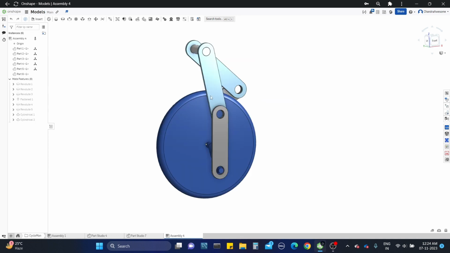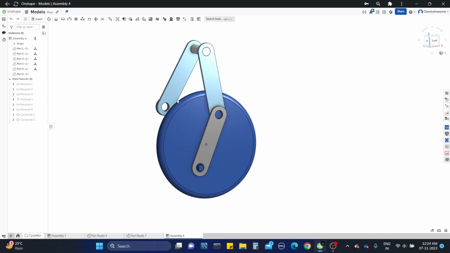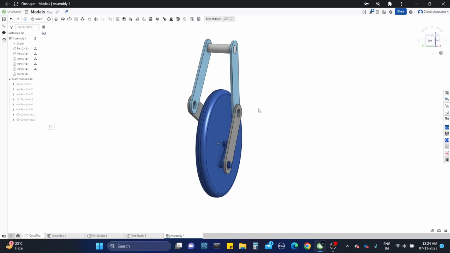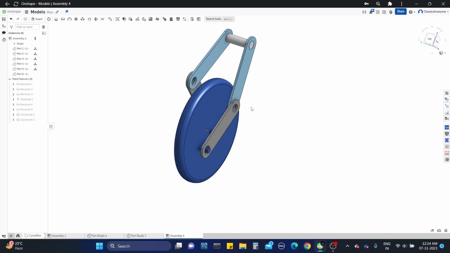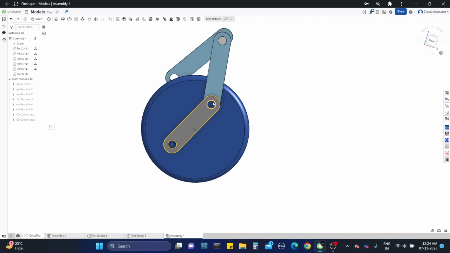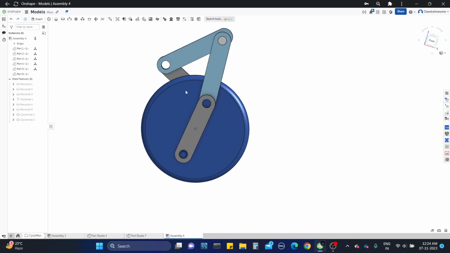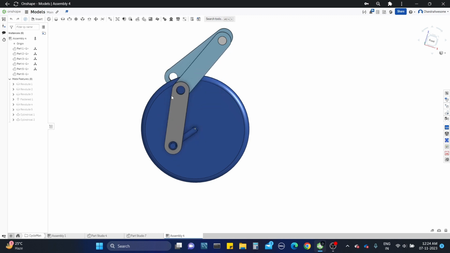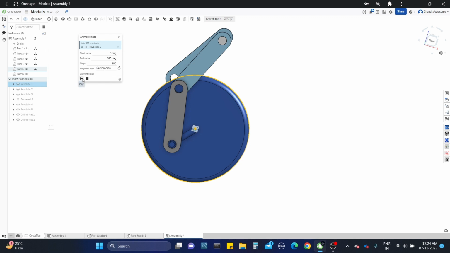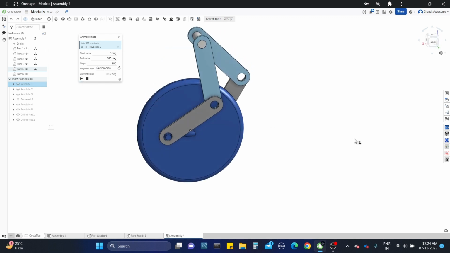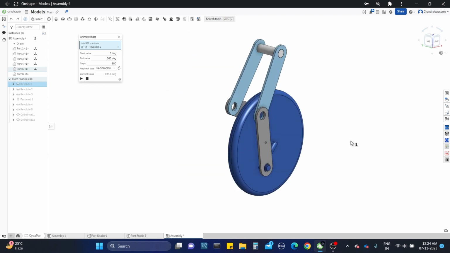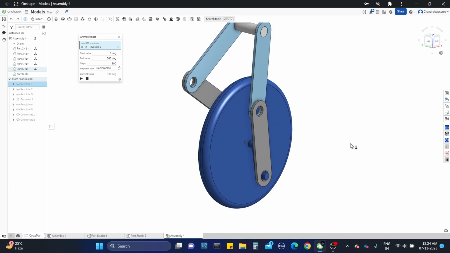Let's see. Now, not in position, so we just need to fix it because we didn't add them in such a way.